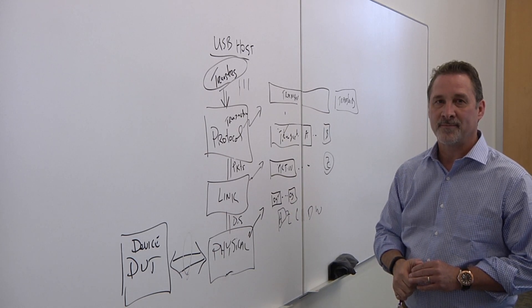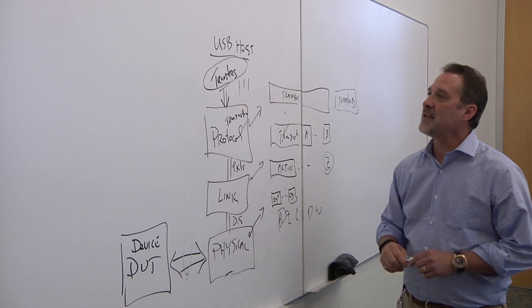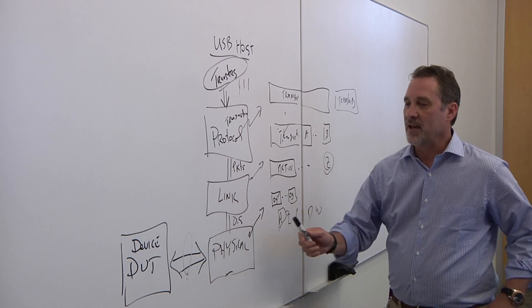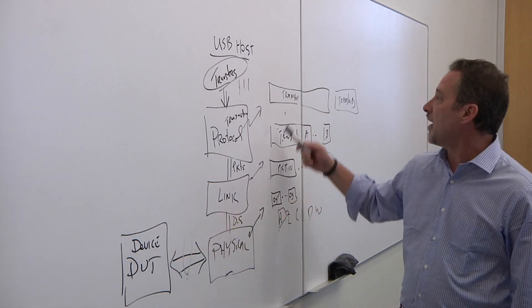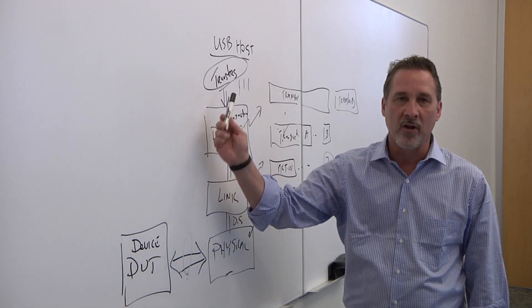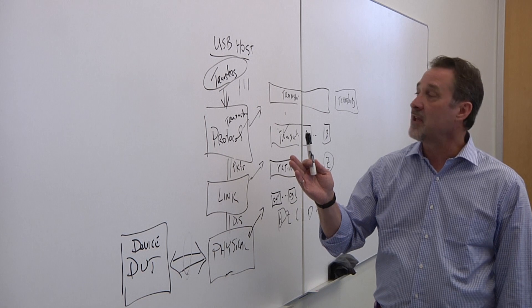You've written your test bench in that form, and I need to debug what's going on. Is it obvious when you get it right, and is it obvious when you get it wrong? If you get an error, what's going to happen is you probably won't get the data back into the payload that went from your host into your device. So in your scoreboard, it'll ultimately check and see that they didn't match.